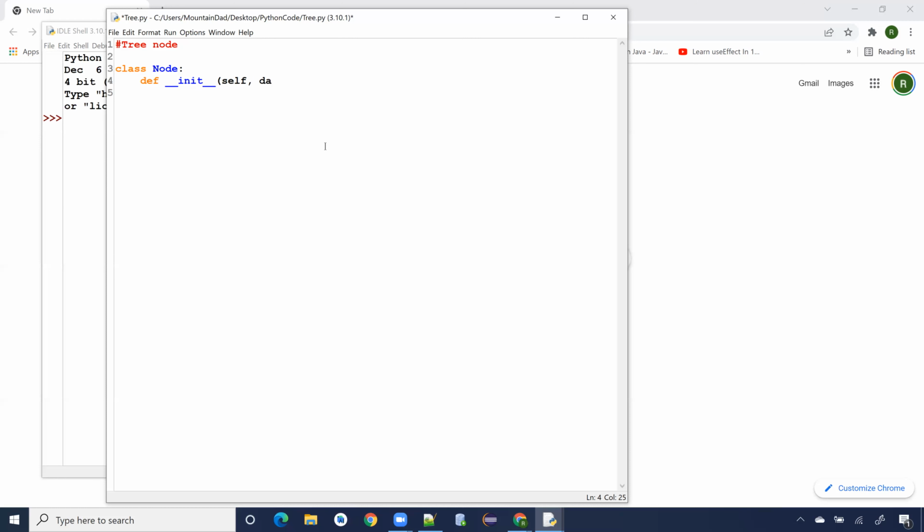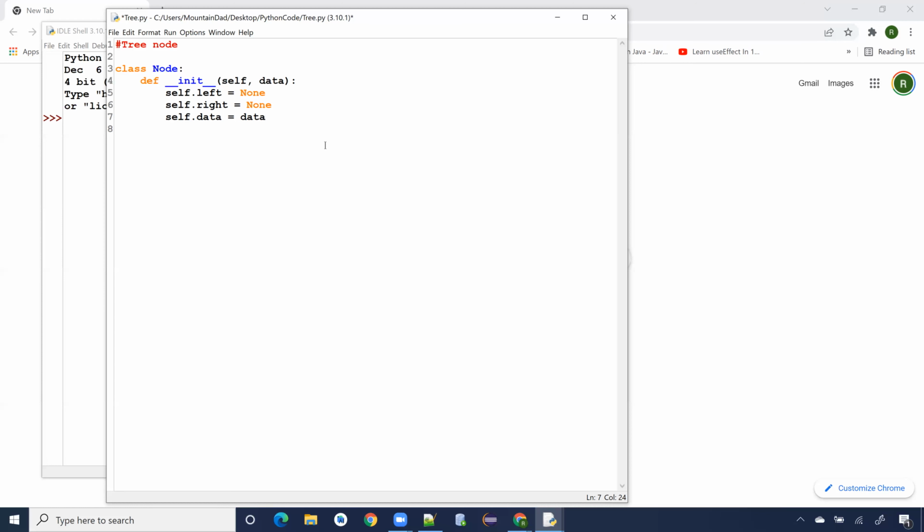Yeah, let's just call it data. Remember one thing: each of these nodes has a variable where data would be kept. Data could be anything. We haven't decided yet, but it will have two other variables that are pointer-type things. I can set self.left to None, and self.right to None. These two pointers would be pointing to the child nodes. And then self.data is equal to data. That is it.